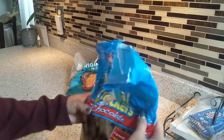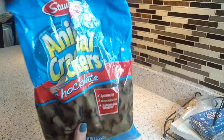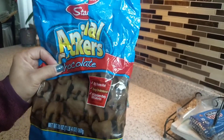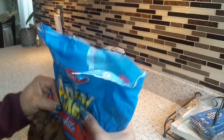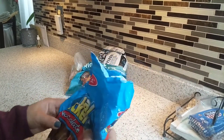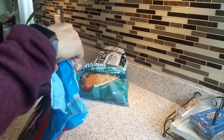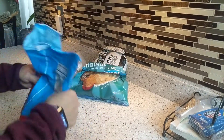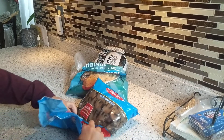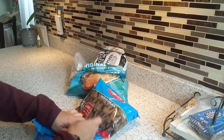Now I'll show you my animal crackers — the bag is a bit broken, but the purpose is just to show you how to close this bag. I'll move them to a Ziploc after so I don't ruin the food. Again, what we have to do is move the food all the way to the end so it's closed.